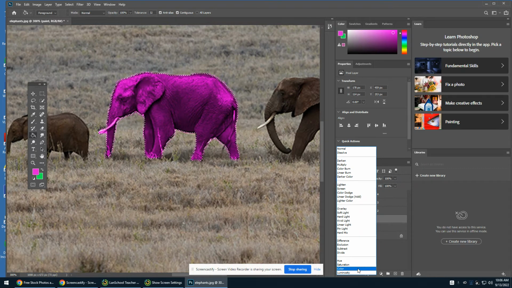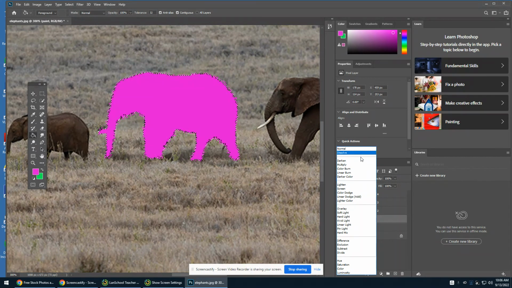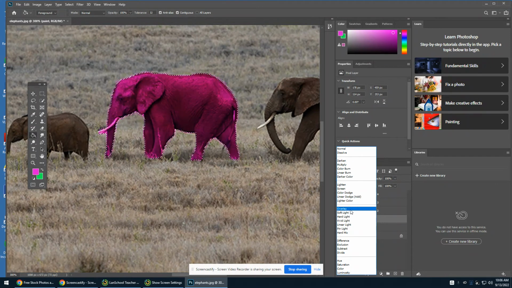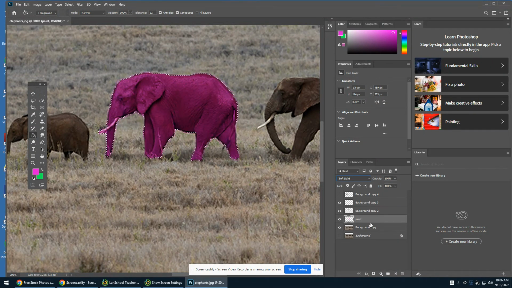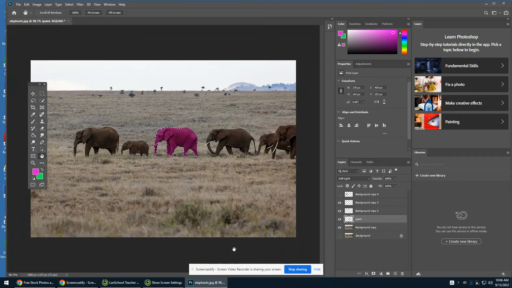Color is also very vibrant. So I can play around with the layer blending modes with color and that color overlay. Now there it is. There's my new purple elephant, maintaining the photo realism of the shadows and the highlights.